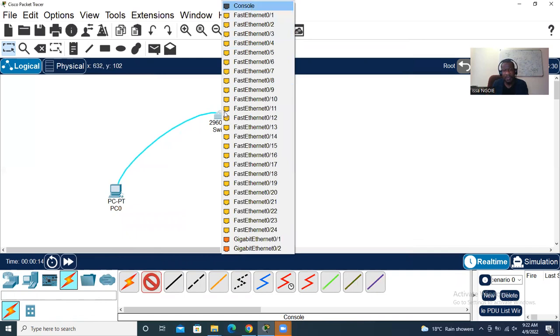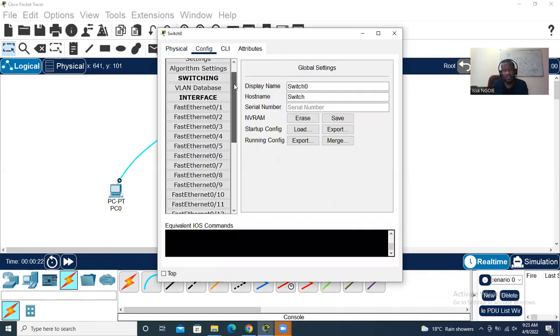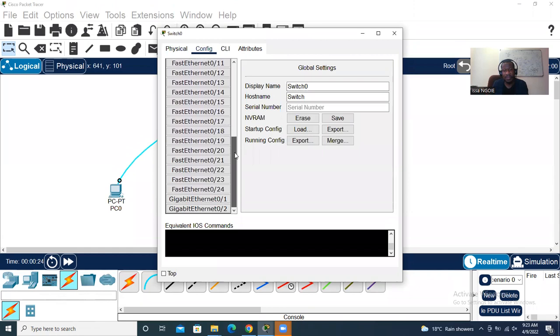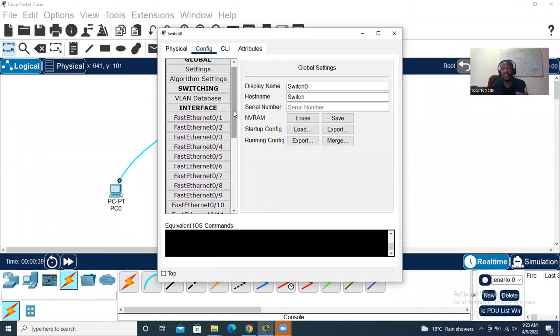When you click once on your switch, you see those are the ports. How many ports? 26, right? So 24 Fast Ethernet and 2 Gigabit Ethernet, right? So 26 ports. For every port, you can do basic configuration.